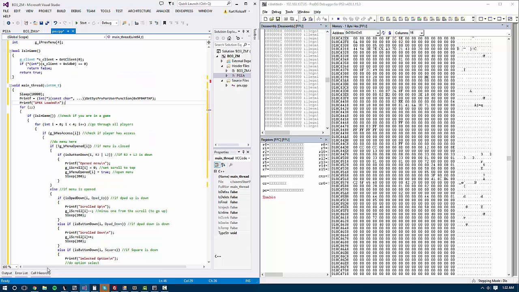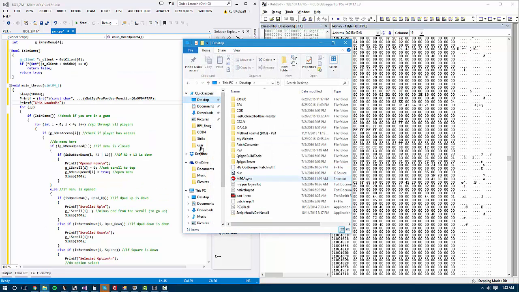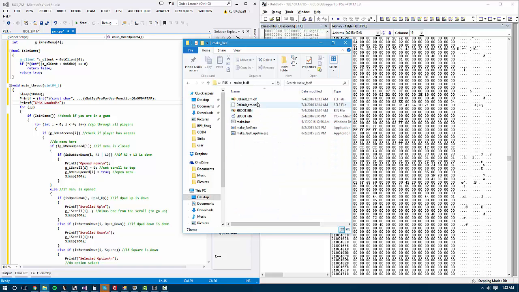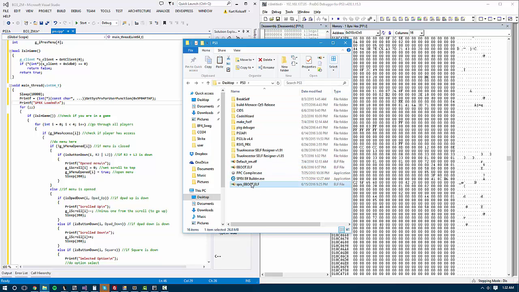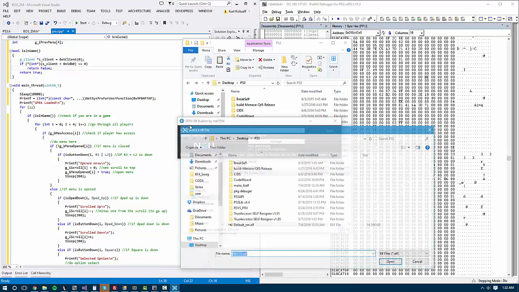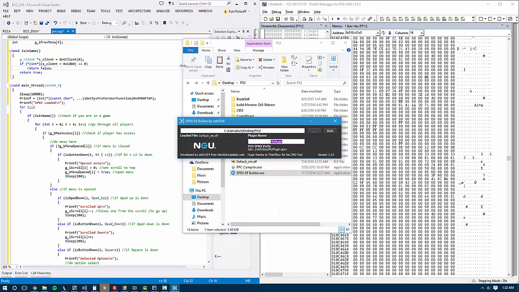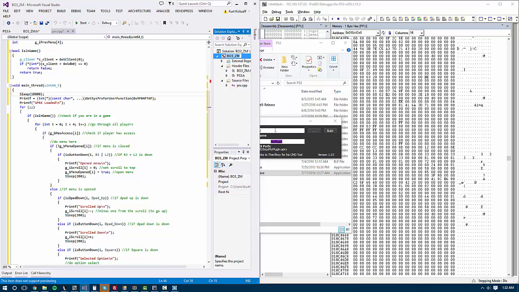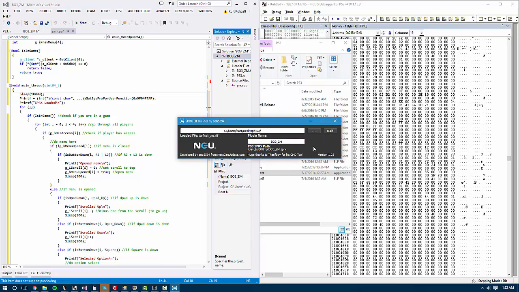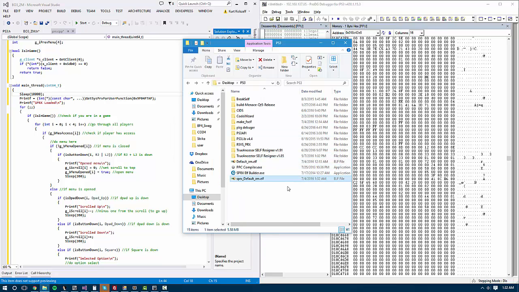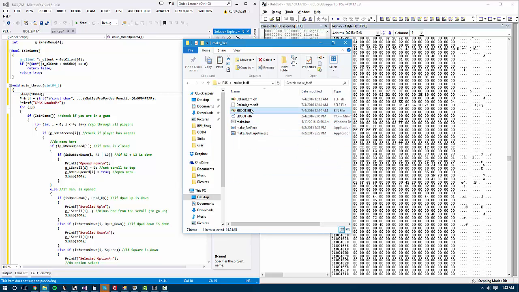Quit the game real quick, and I'm going to need to make this load the SPRX. Oh, wrong thing. Whoops. What's this called? Make f self.